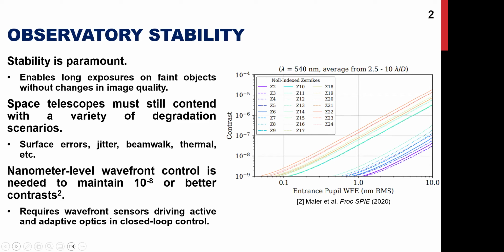The problem is that these coronagraphs are incredibly sensitive instruments. Your key metric that you're always looking at is contrast. As linked here from Aaron's old SPIE proceedings from when this project was CDeep, you need nanometer level wavefront control to maintain 10 to the minus 8 or better contrast. If you want to go for 10 to the minus 10, like the Future Habitable Worlds Observatory does, then you need picometer level wavefront control. But thank God we're not trying to do that, right, guys?